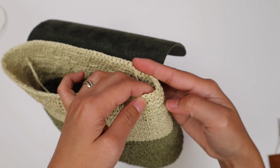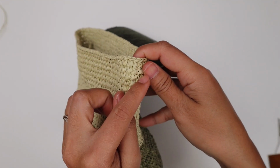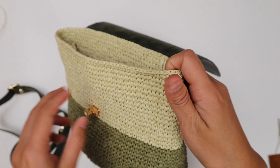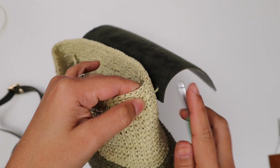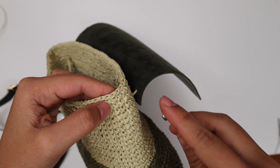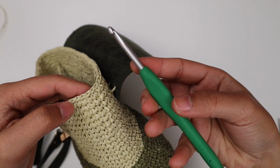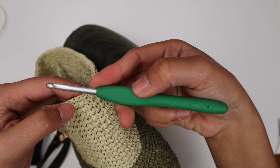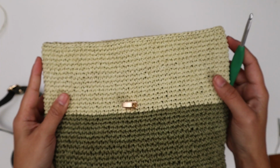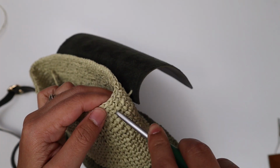Okay, next I'm just gonna show you how I insert my straps to my bag on the side here. So I have my strap here ready to go. The hole is pretty small because I use a very small hook and the stitches are very tight. So now I use a small millimeter crochet hook just to open the hole up a little bit on the side, okay? So I'm gonna insert around here, like two rows below.